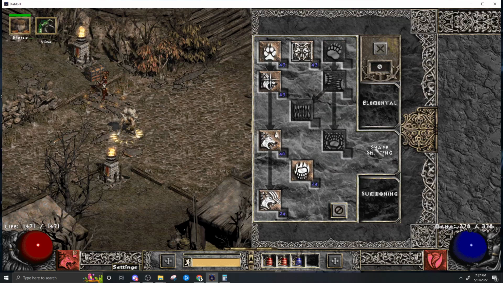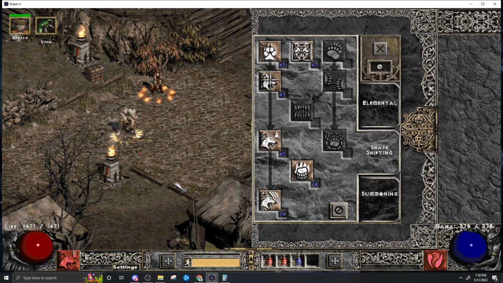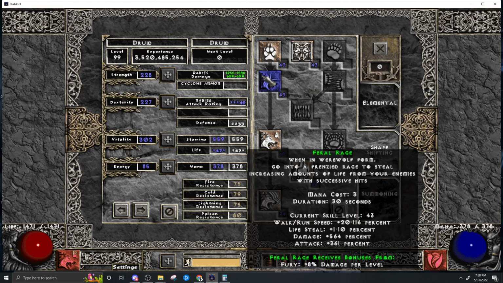Let's talk about Rabies though, because it's a pretty different spell. The way it works is you attack once, and it does the physical damage. So the top numbers are physical damage, right, which is nothing. And then the bottom number is the Rabies damage. So it's over 5 seconds, and then it spreads. You hit one mob, and it goes to all the adjacent mobs and spreads through them like a wave.